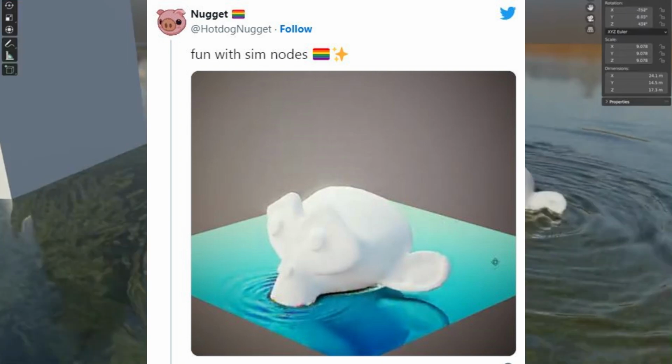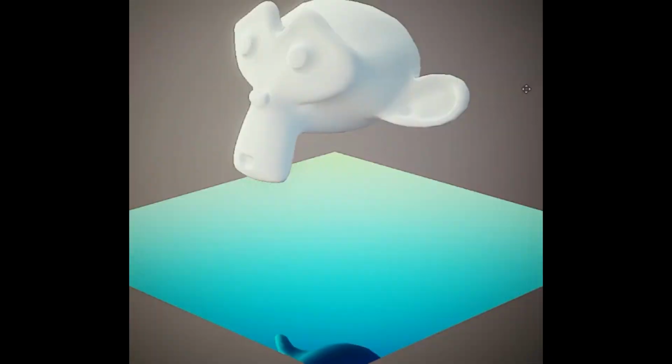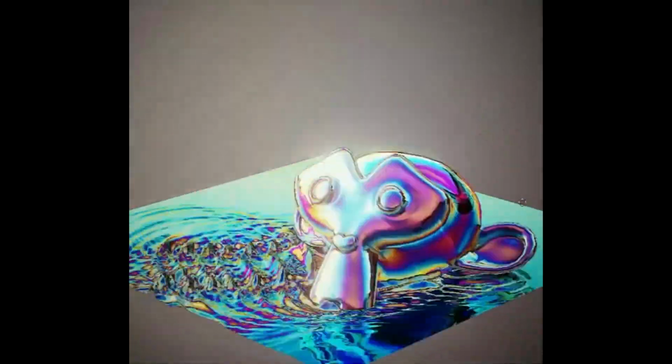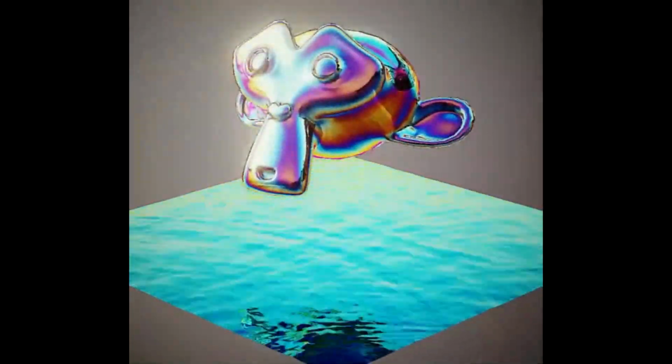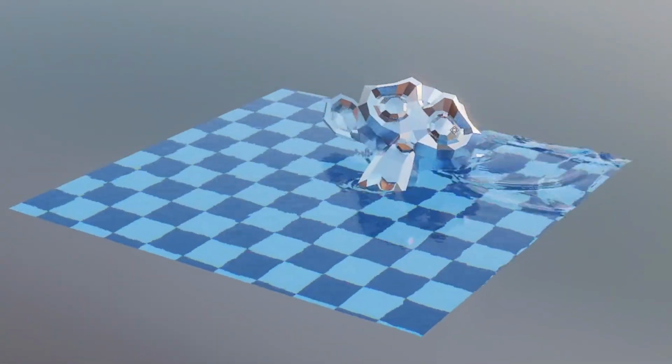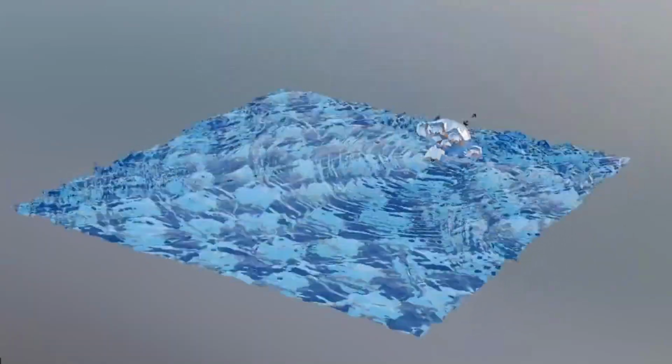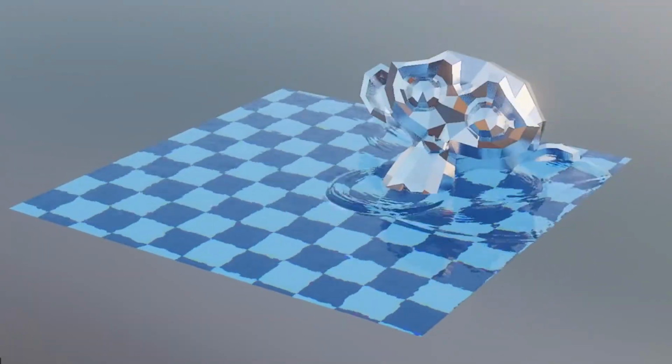The setup is driven by the mesh proximity node, and the wave generation method consists of blur, subtract, swap buffer, and repeat. The results of this setup are highly realistic, and Martin plans to extend and improve the setup in the future. The beauty of simulation nodes lies in their ability to quickly create complex simulations in a short amount of time with minimal effort.